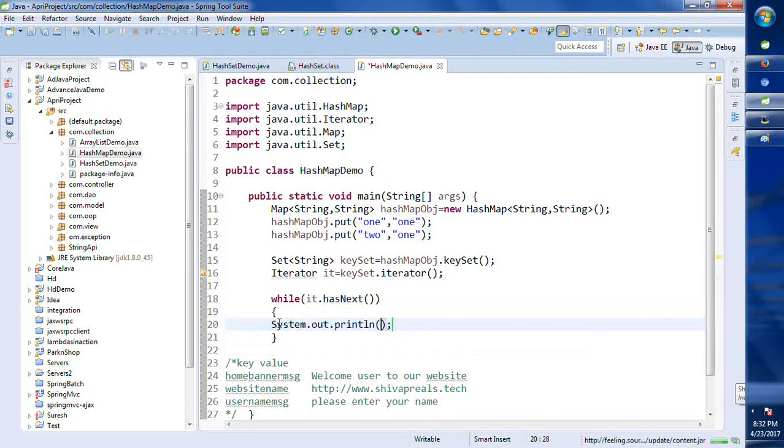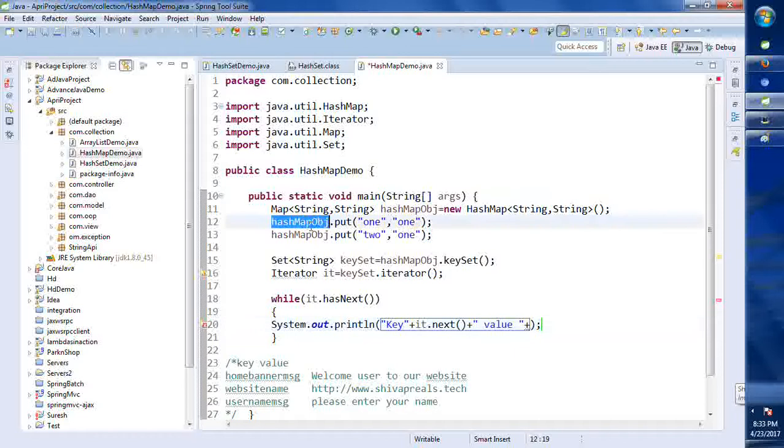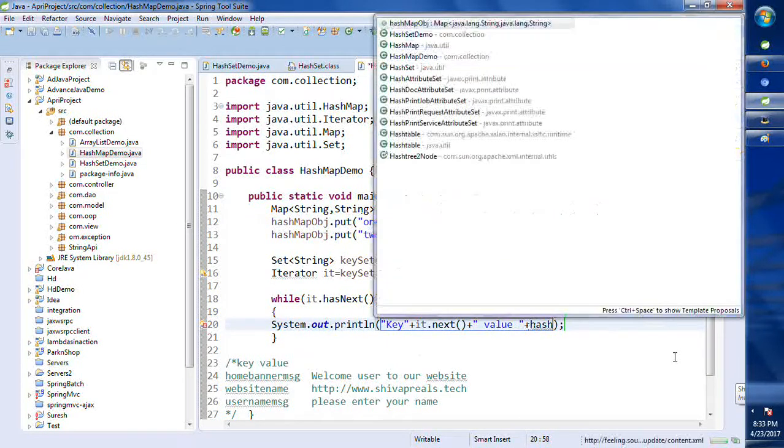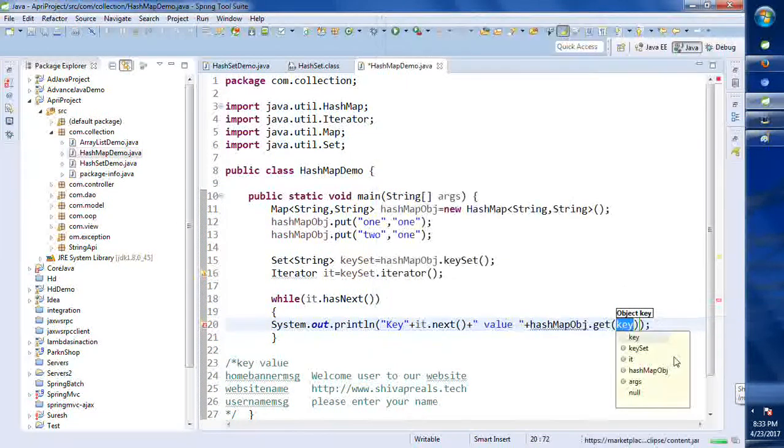So I need to print the elements one by one. If I want to print the key, I'll simply write it dot next. This is your key. Now you've got the key. Now if you want to get the particular element from the HashMap, you should get the key. You have the key, so now to print the value, just use hashmap object dot get, then the key, it dot next.